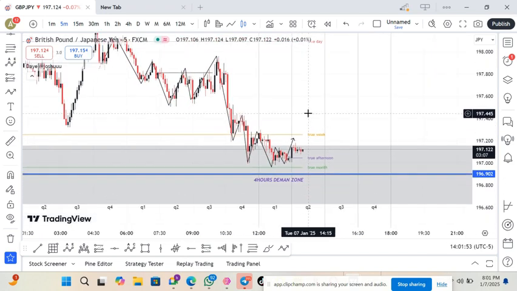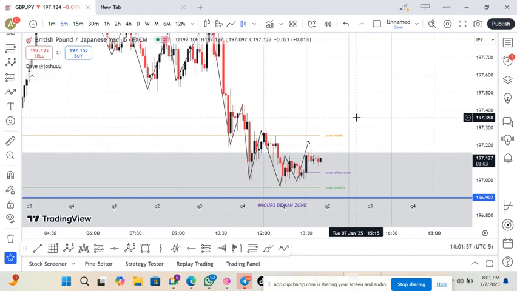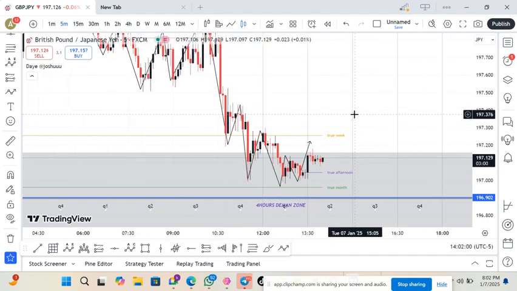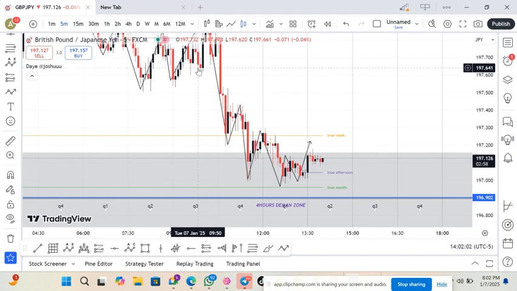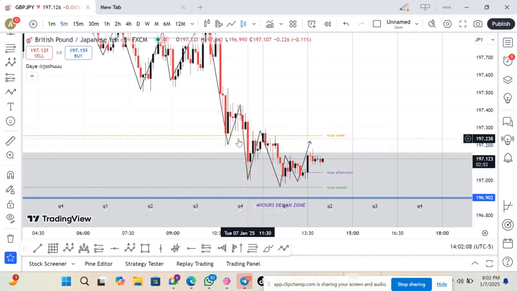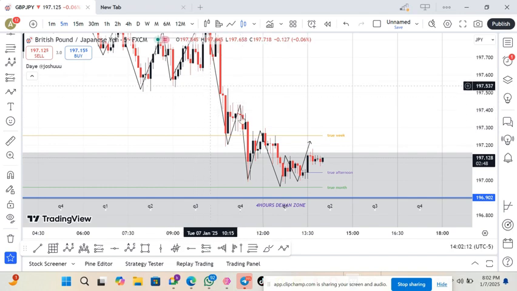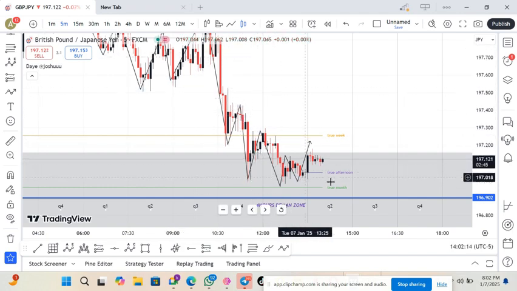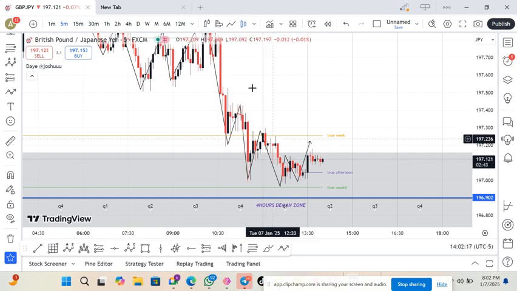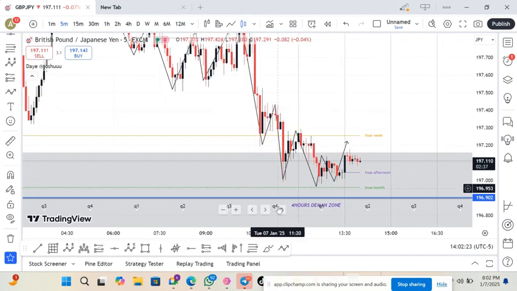So the selling climax is going to signify what? It's going to signify that okay, selling has been exhausted. So which retracement do we have here that is much deeper than the rest, that is close to the demand zone? If you look at it here, you will see that the one that is close to the demand zone is this area.